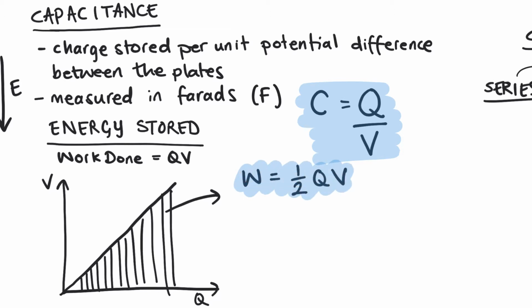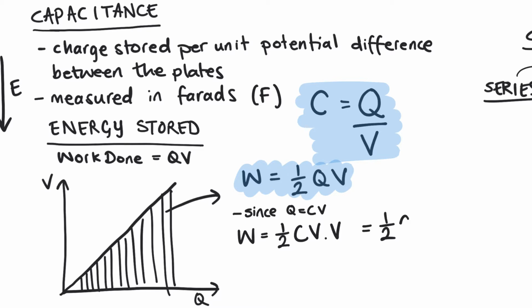Now there's a few other ways that we might work that out. If we use the equation we made above, that the capacitance is equal to the charge over voltage, I could rearrange that so that charge is equal to capacitance times voltage and put that into the equation. So work done is equal to a half times the charge, but instead of writing charge, I'm going to write CV, so times C times V multiplied by the V that we already had, which means that the work done is equal to a half times the capacitance times the voltage squared.